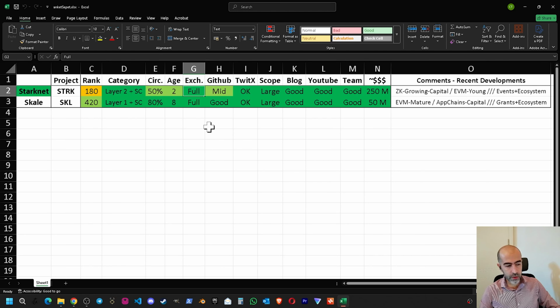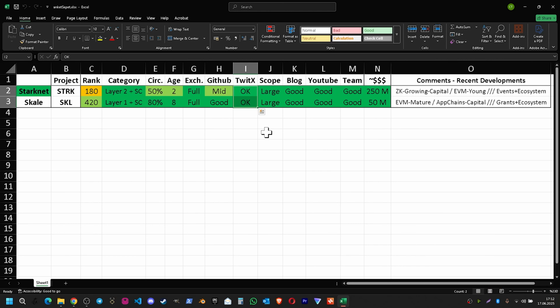For exchanges, we can confirm both projects' tokens have been listed on many centralized exchanges. For GitHub, Skale's situation is good. StarkNet's situation looks middle with a light green mark, but actually if you go deeper and check contributions, you can say StarkNet's situation is good as well.